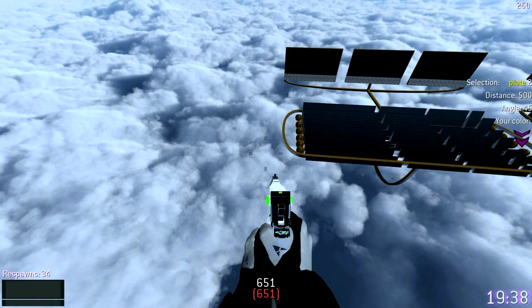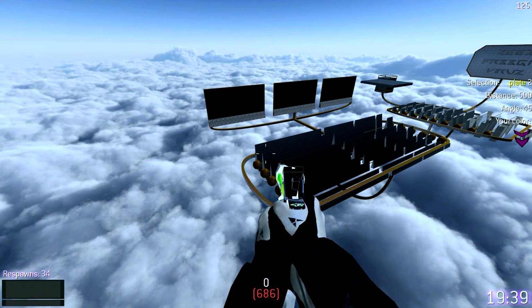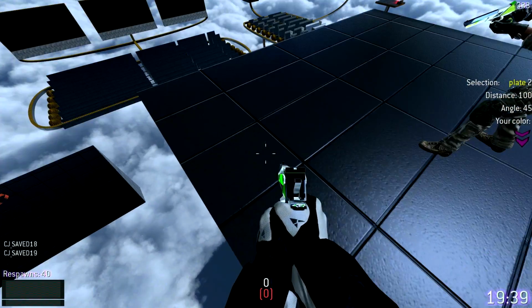If you think you got your position, you need to activate no clip in the air again. We get somewhere here, so we press enter to place our plat here. Now we are gonna test it again and see if the position is good.